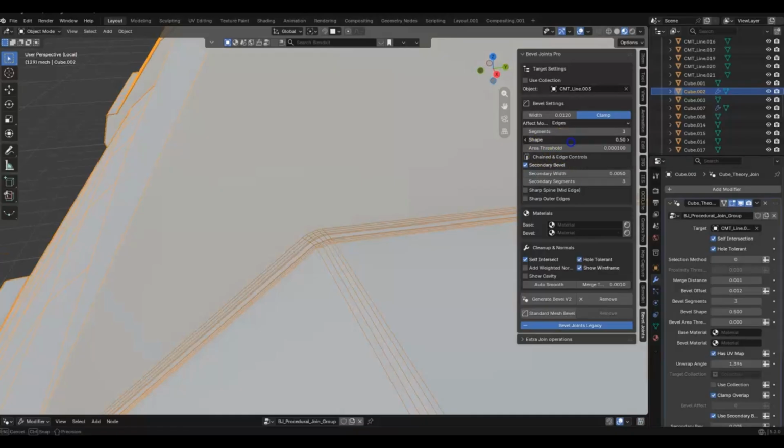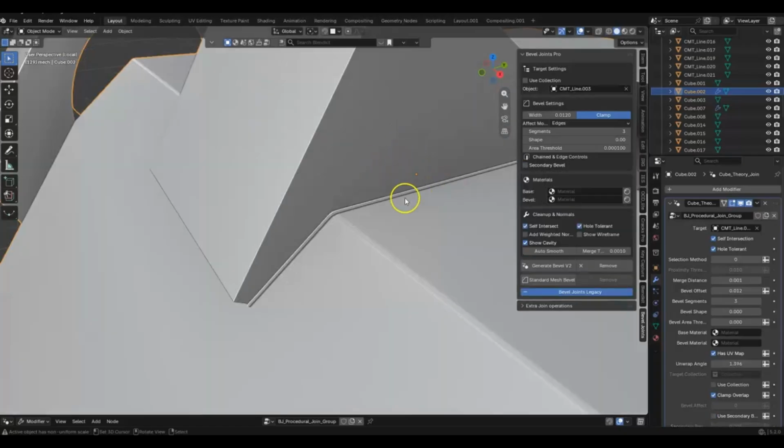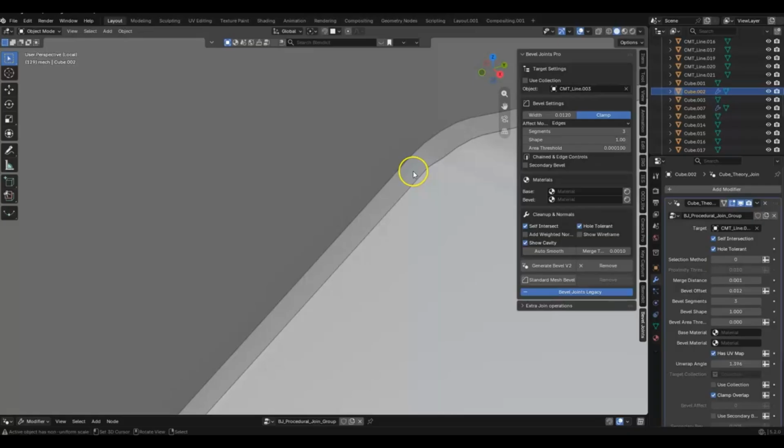Now you can also change the shape. So between 0 and 1, there's a setting. Obviously, the same exact way you would get it in the actual bevel modifier. We turn off the show wireframe here and turn on show cavity so you can kind of see what it looks like. And if you do change that, you want to make some adjustments to the secondary bevel, or just turn it off, because you really don't need the secondary bevel at that point to get that profile shape right there. So we go all the way to 1, and then we'll have that profile shape as well.